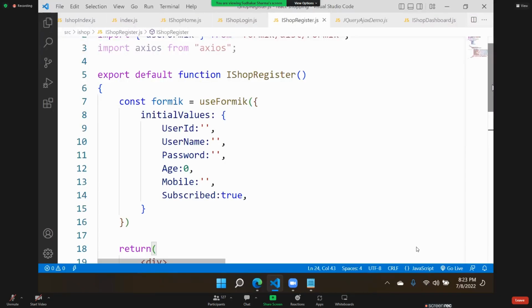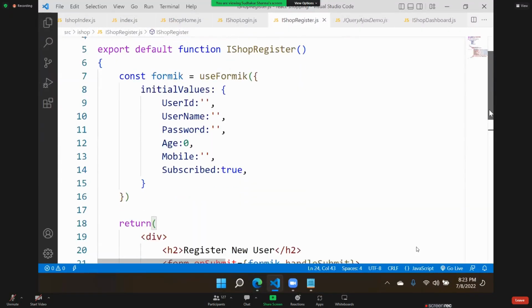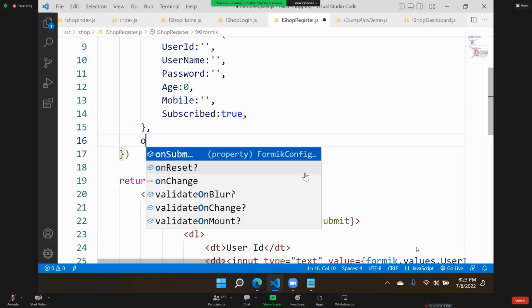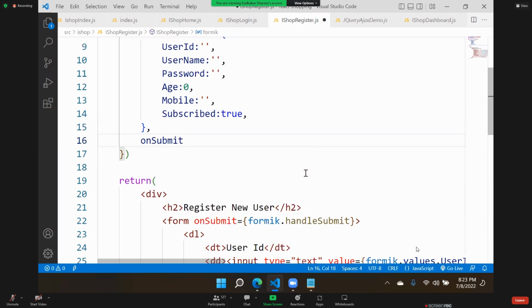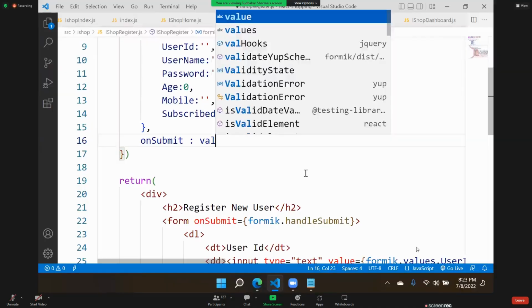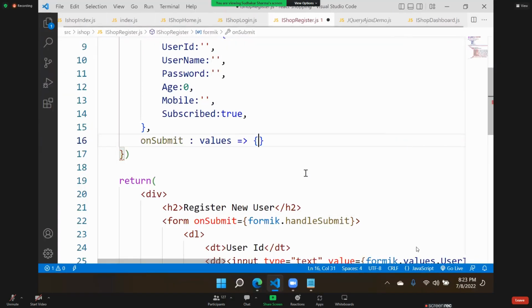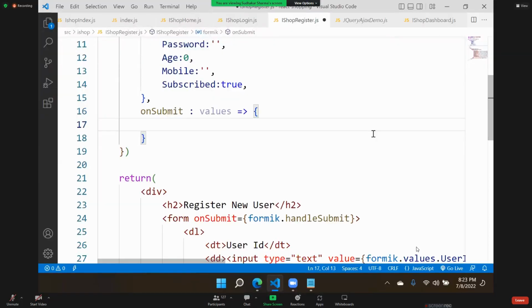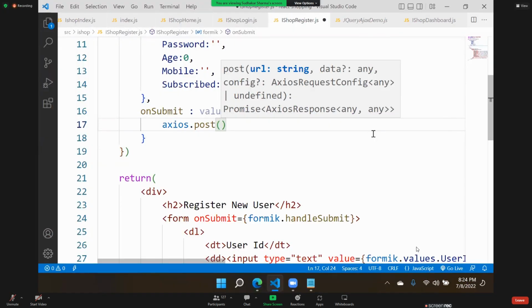Now we need to do one more work here. What we have to do is use on submit. On submit, we have to collect the values, and post the values into the API. For that we can use Axios. Axios dot, which method? Post. Into that, what is the URL?